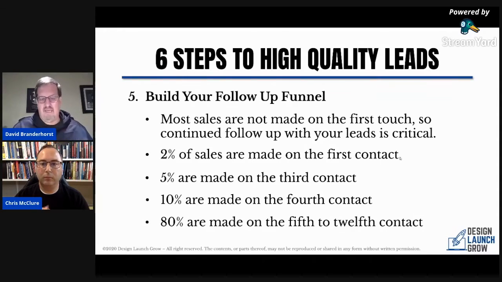And this is why having the email list is so critical. You have these people on your email list, and even though 98% of the ones that came through said no on the first contact, you can still continue to remarket to them. You can continue to send them emails, and you can even build this as an ongoing funnel, an evergreen email sequence. Anybody who enters this funnel goes through this, and if they don't buy, they get put in this email sequence and get an ongoing set of emails that continue to make offers to them and touch and connect with them. And you're going to see a lot more sales come through by doing that.